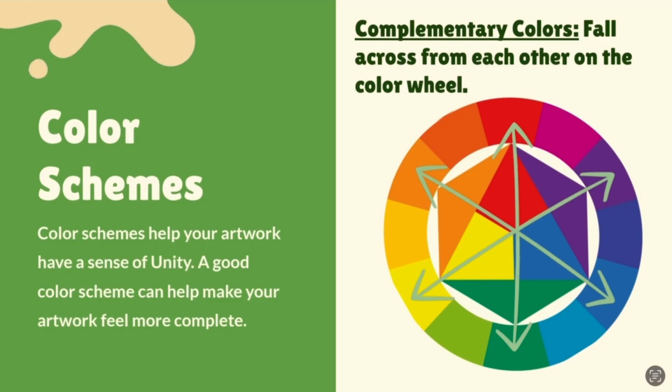Now we're going to talk about color scheme. The color scheme helps your artwork have a sense of unity. A good color scheme can help you make your artwork feel more complete. Like the complementary colors. They follow each other on the color wheel, like red and green, blue and orange, yellow and purple.